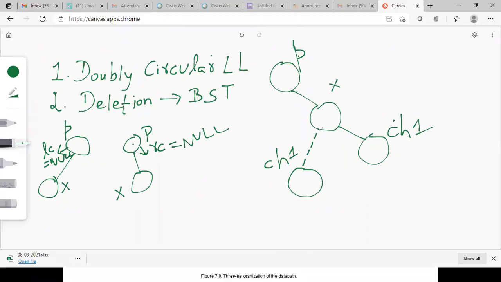No, no, left child. No, see, this case 2 is only one child. Okay, left child is not filled. How do you know whether it is filled or not? See, you are talking about P's left child. We don't know. Okay, CH1 is greater than P. Fine. Okay, anything else? Yeah, that's correct to a certain extent, but anything else?